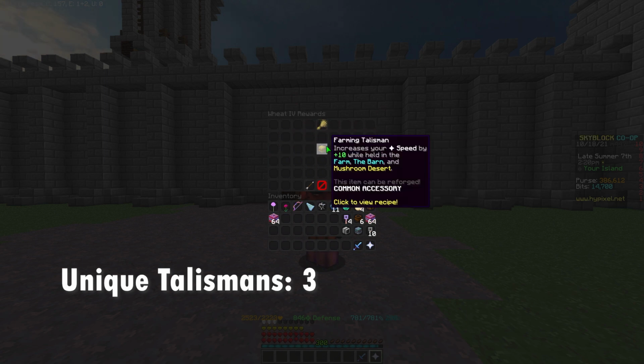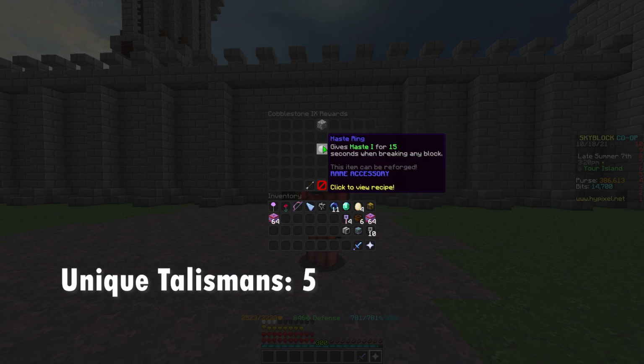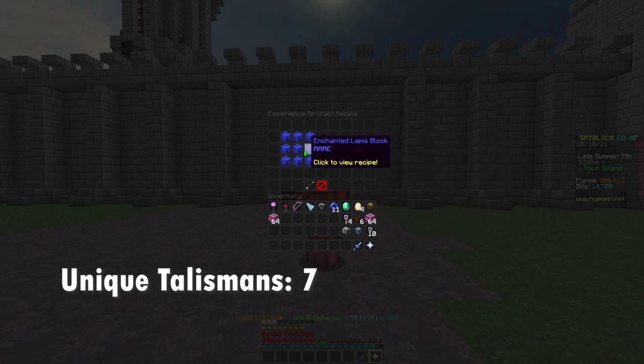Farming talisman in wheat collection, crafted like this. And yes, you can use it with farmer orb. They are not a talisman family. They are completely different. Piggy bank, like this. We have haste ring on cobblestone collection. It's crafted like this. Experience artifact in lapis collection.